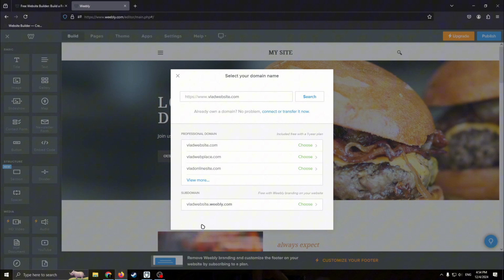But if you are making, for example, a project for school, for your school homework, I don't know, or if you are making a site for fun, or for example a site for your wedding, and you don't really need to have a professional domain, you can choose this free domain, and no problem, it will be completely free.